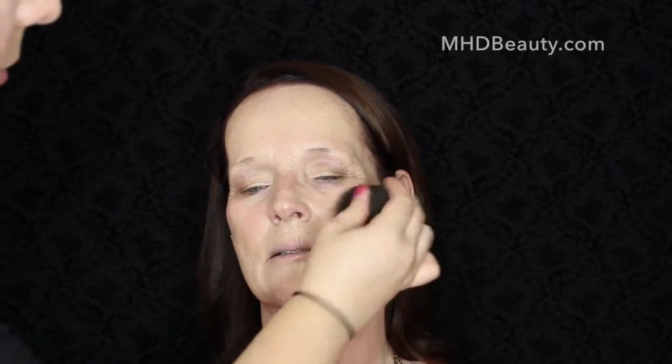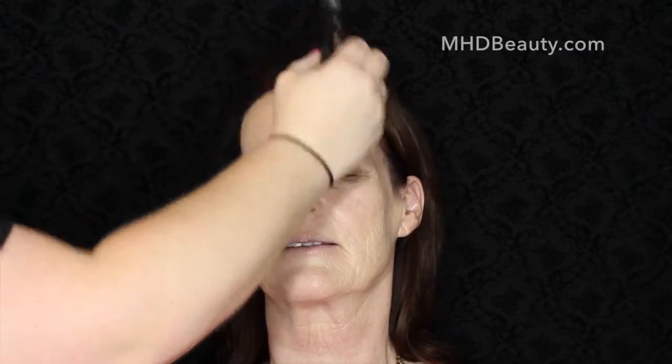And I'm just continuing to blend this in with the Morphe M439 brush. It's a really, really dense but soft foundation brush, and I've really enjoyed using it recently. I just find that it allows more blending before taking the sponge to it, which I like to do at the end. And it also allows you to not use too much of the product.